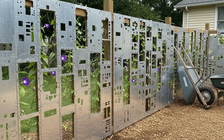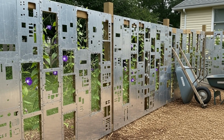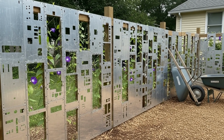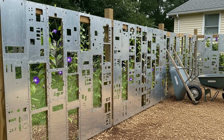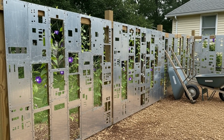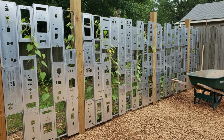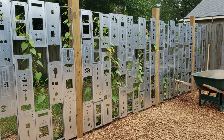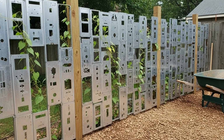DIYers with patience and vision can recreate this with little more than a handful of old PC towers and a drill. Attach each frame securely between posts, making sure to leave room for light and air to pass through. Don't worry about perfection. Let the rust show. Let the corners misalign a bit.